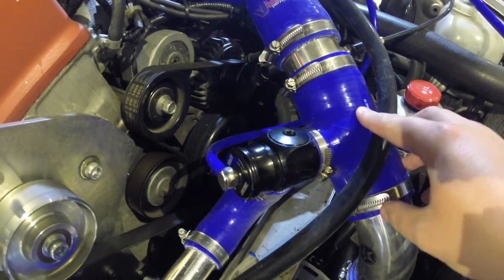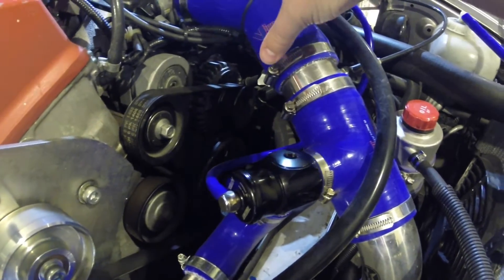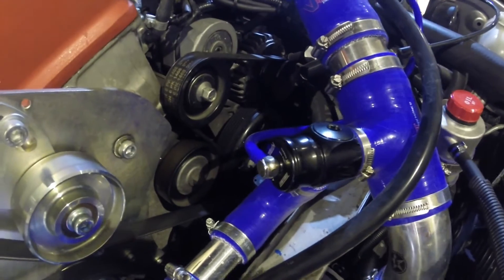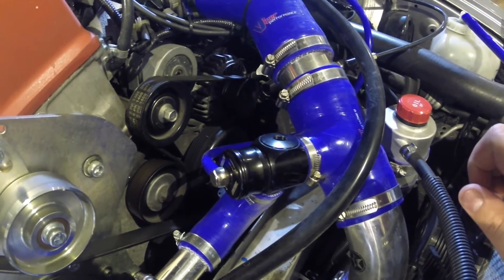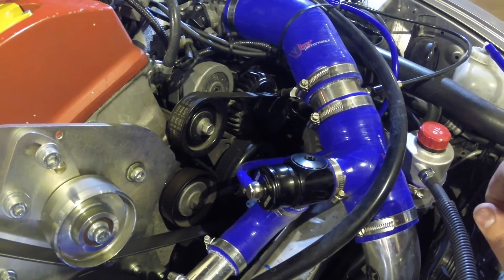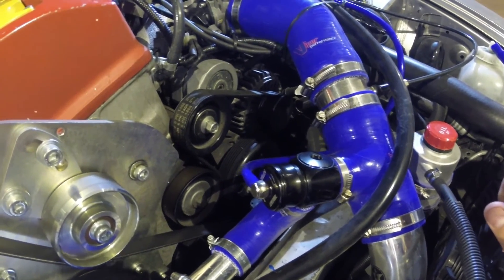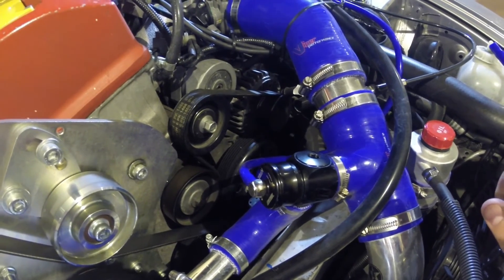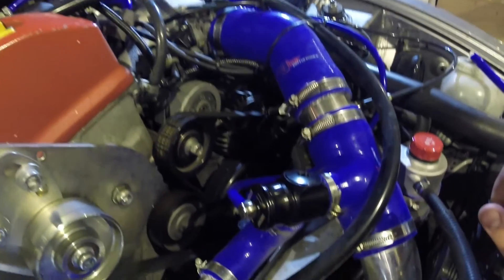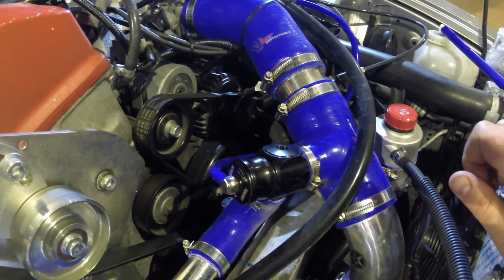Every time I have a high throttle position making a lot of boost - say at 8000 RPM it will be about 10 psi - as soon as I shut the throttle, that air will all rush back through this valve and be dumped back on the uncompressed side, which will stop the supercharger from being strained. Basically you could get to the point where you shut the throttle and the supercharger has got nowhere to release any boost. Since boost is related to the supercharger's speed, which is based on engine speed, you're making boost all the time and it's got nowhere to go - the only thing it can do is try to pull the belt off the supercharger, break your throttle plate, snap it straight off, or damage the spring on the throttle plate. So you've definitely got to have a good bypass valve, and this supercharger produces a lot of boost even at idle, so it needs to be quite a big size.